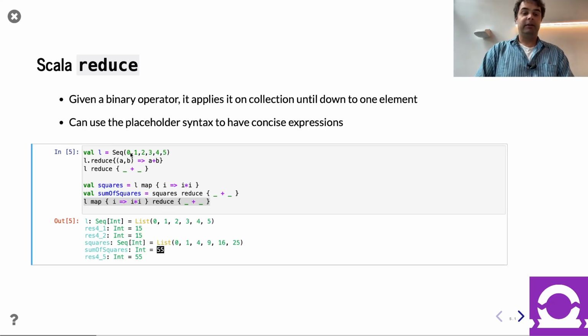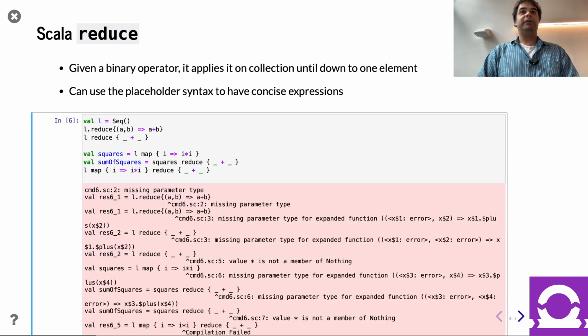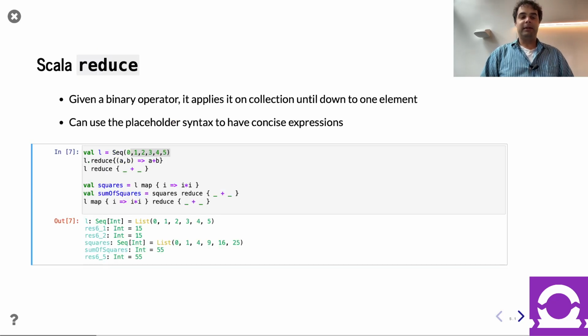For example, if seek didn't have all this and it was just seek of 0, it's okay. However, if seek was empty, how to deal with that is not defined. We're going to cover that in a minute, how to handle empty cases. But yeah, that's that point. Other questions, concerns? Cool. Okay, so this is reduce, right?